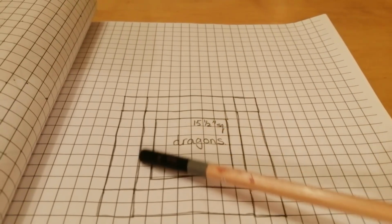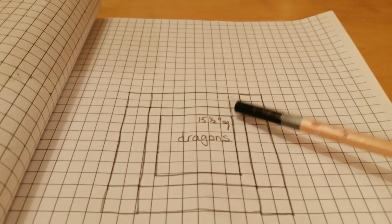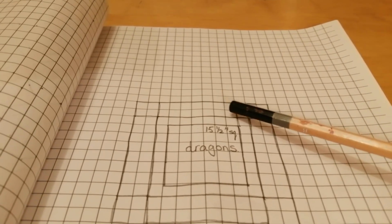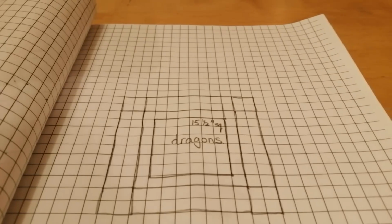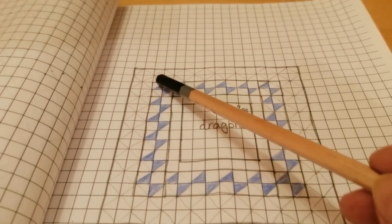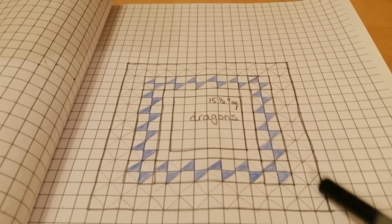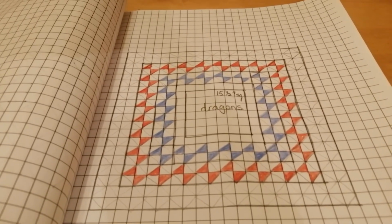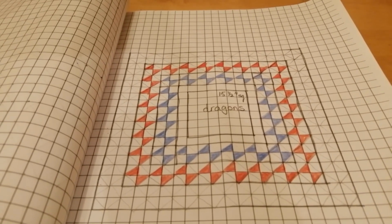So to go around the 15.5 piece of fabric, I want a dark one, so that will either be a navy blue or a black. And then around that, I'm going to put some triangles. So I'll put those in now. I've added the first round of hourglass blocks in the blue, and now I'm going to put another round in red. I'll do that next, and that's the red row in, and now I'm going to put another round of blue, then I'll start adding the black and white.